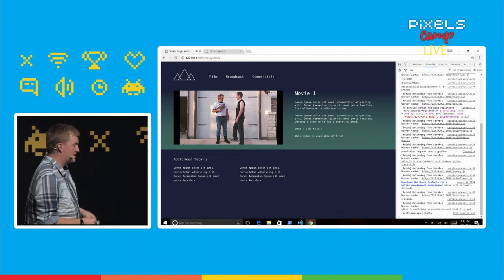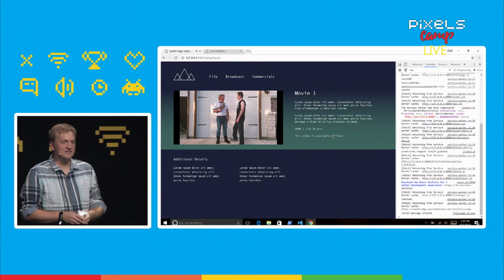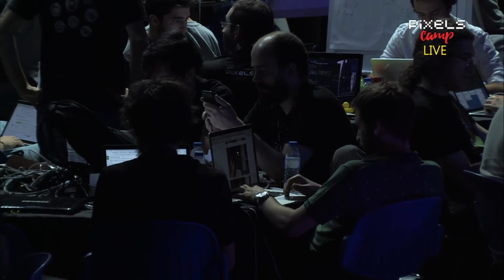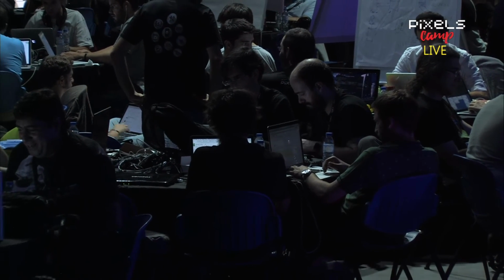So here's the great thing about caching from a request: it doesn't matter who makes that request. It doesn't matter if the video tag is making that request or if I am explicitly making that request with fetch. Once it's inside the cache, anytime that file is requested, I can return it from the cache.